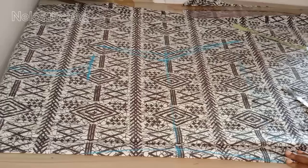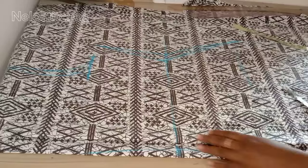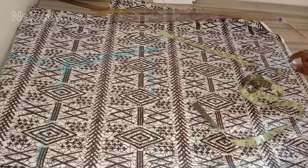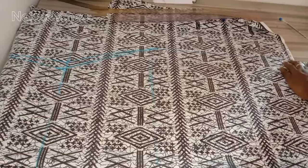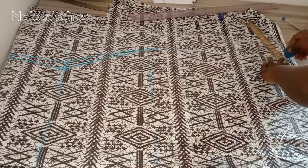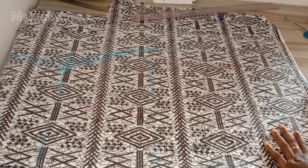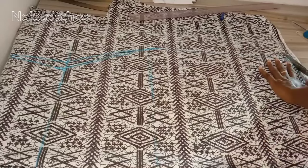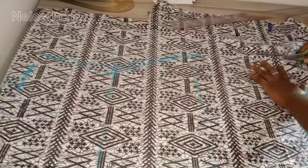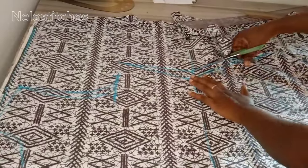Okay, so now we'll be cutting this out, and after cutting out everything, I'll still cut this out from the front. Excuse me, because it's not part of the front, okay? It's only part of the back panel. So after cutting, I'll be cutting it out. So at the hem, I went up by 1.5 inches, and I'll connect it towards the midpoint of this dress just to give it that curve so that it will not be pointy on both sides. So now I'm cutting this out.